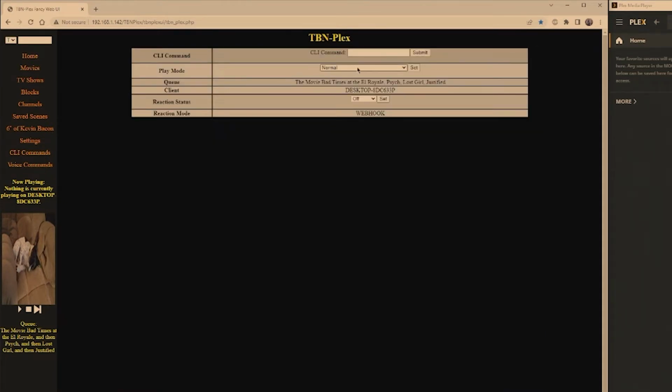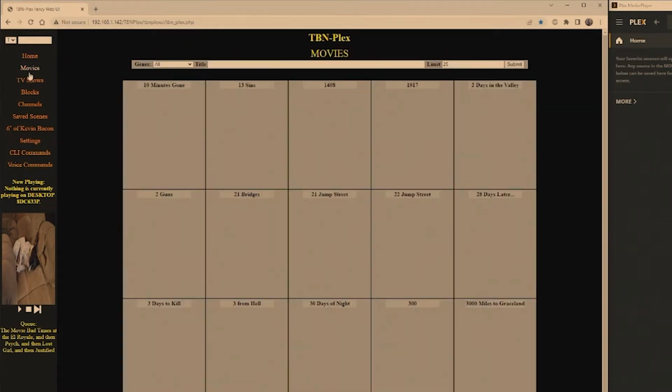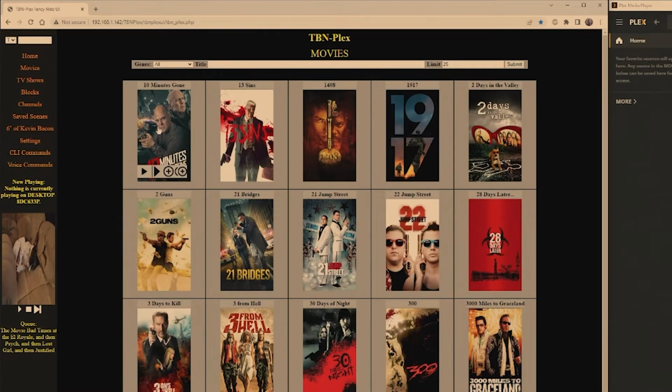You can set your play mode now. I think that was in our last video, maybe along with this reaction status and webhook. Now, one of the cool things that we added since our last video, besides this search bar, is so you can see our queue, right? That's our queue. Now, if we go to, say, movies or TV shows, they're very similar in this regard. Now, if you hover, you can play them, you can add them to your queue, and you can set them to play up next, right?